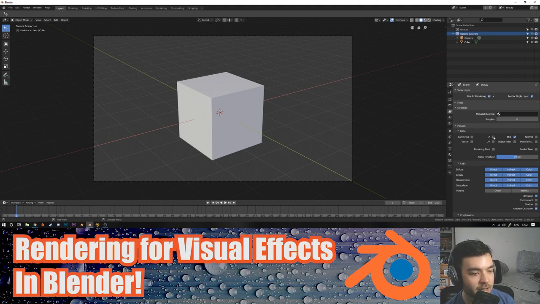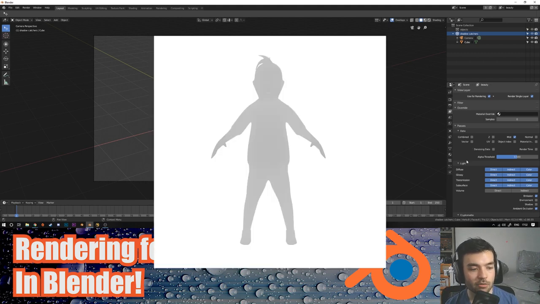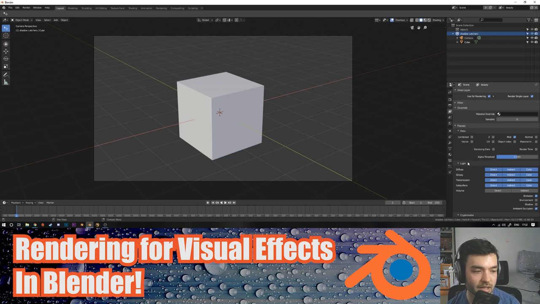First of all, up here under data, we have combined, which is just like your RGBA, the default render of what it's going to look like when it comes out. Then there's a Z depth pass, which essentially gives you a grayscale image, like a gradient going backwards in 3D space. It tells your compositing software how far away from the camera the objects are, so it gives you some actual depth information. Strangely, in Blender, there's a Z pass and a mist pass, and the Z pass doesn't actually seem to work. So I do my compositing in Nuke. I have mist enabled instead of Z, and I literally just rename this at the render stage, which I'll show later.